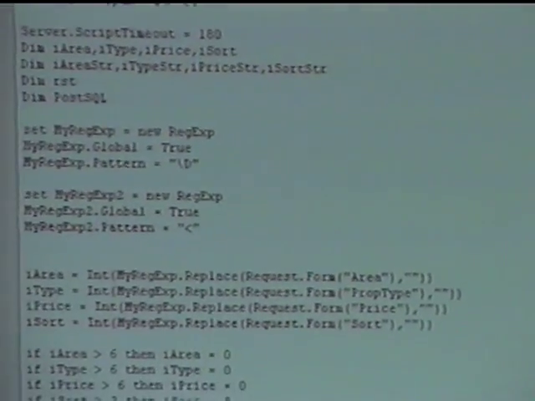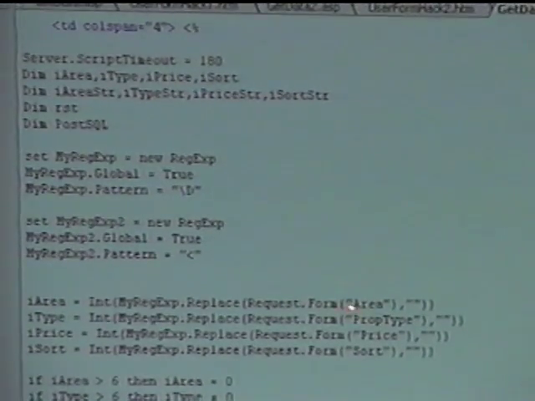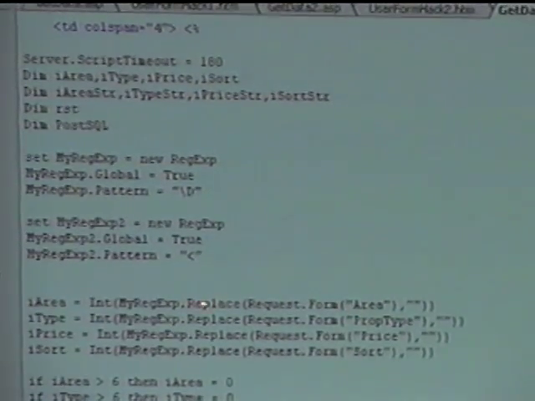This is what we're checking. So this time I've taken my I area, and rather than it just being the request form area, it is the integer value of the resultant replacement of the form area, which this way I know is going to be a 1.